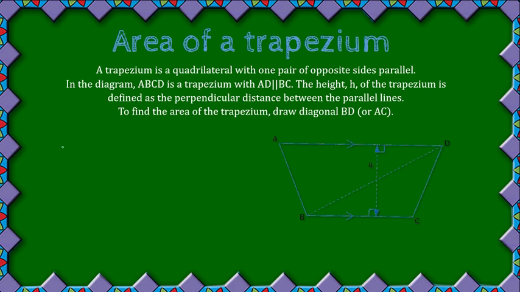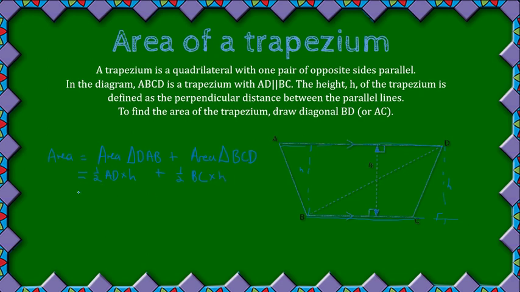So to start off, the area will then be equal to the area of triangle DAB plus the area of triangle BCD. Now the area of DAB, so this is our height and this is our base. This height is constant over here between these parallel lines. So we have half times the base, which is AD, times the height, plus the area for BCD: half times the base, in this case BC, and our perpendicular height runs down here, and that's still h, so times h.